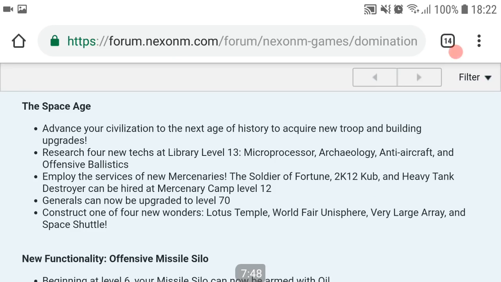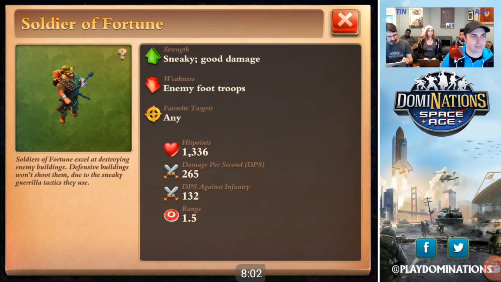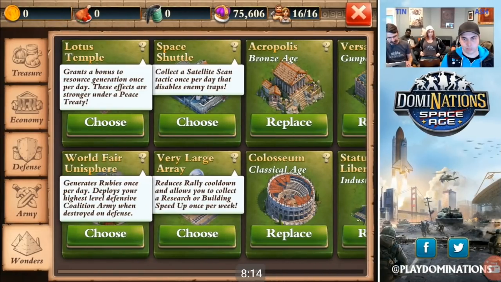Next patch note. Generals can now be upgraded to level 70 and construct one of our 4 new wonders: the Lotus Temple, the World Fair Unisphere, the Very Large Array, and the Space Shuttle. As it has always been, each second age you will be able to get a new world wonder, and in the Cold War Age there was none, so most obviously we will get new world wonders in the Space Age. Here we have all of the world wonders.